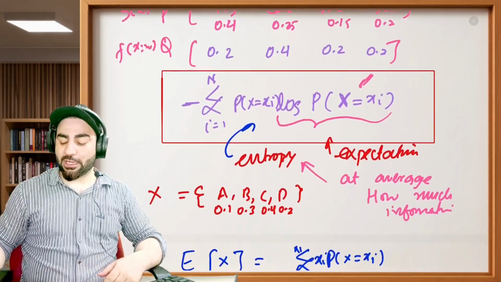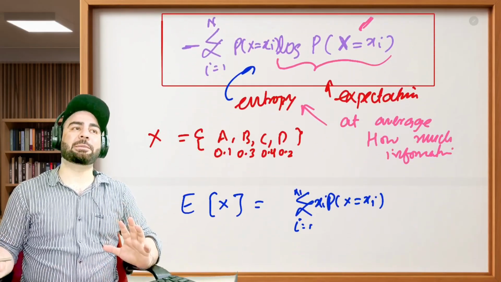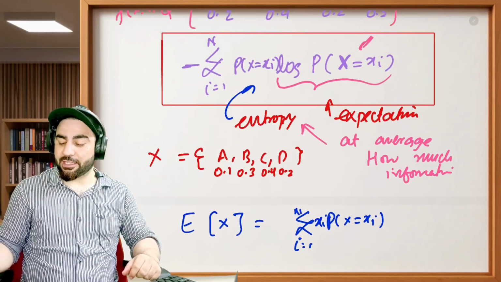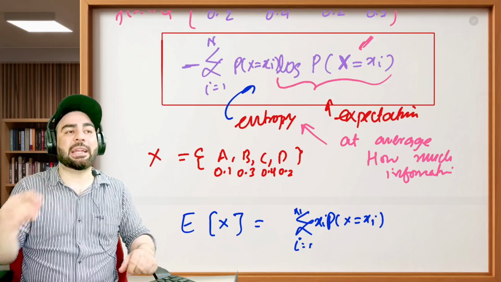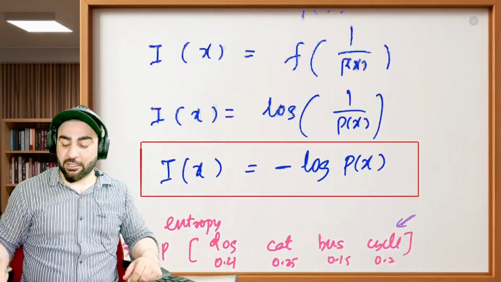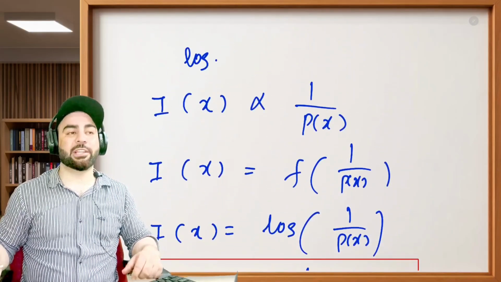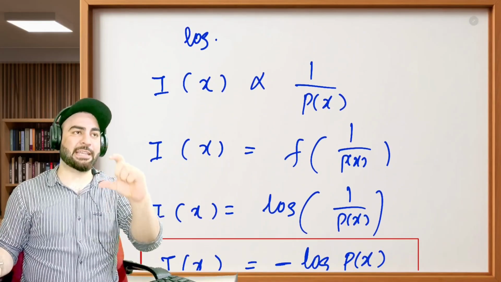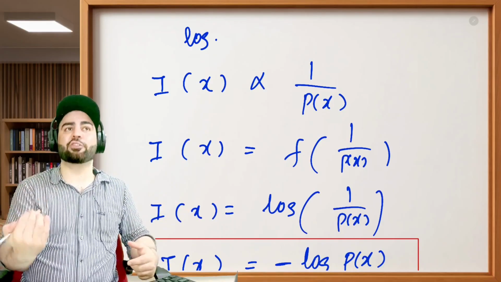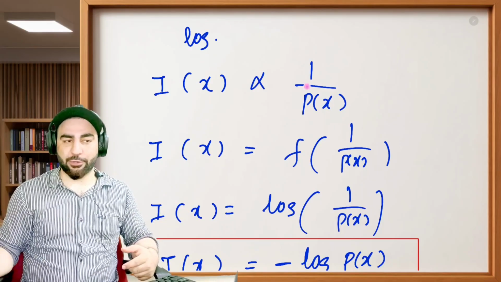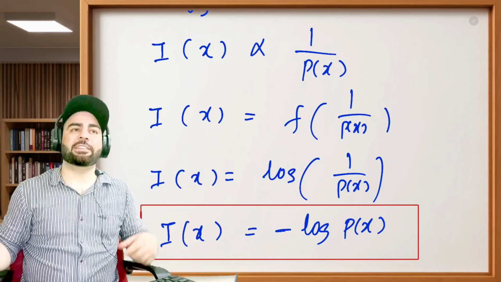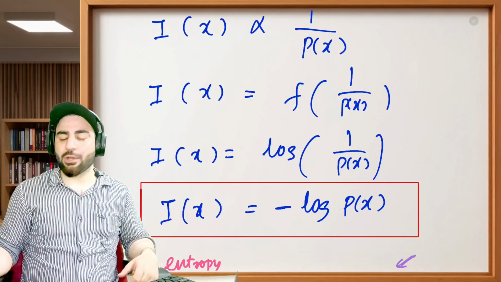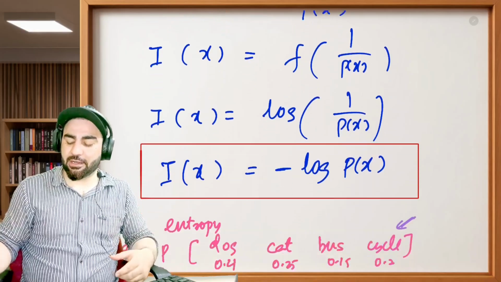So what I'm trying to tell you is this is how entropy is defined. Entropy is a sort of expectation, but what is that expectation? It is giving you the information content, on average, in that. So what is information? I told you that information is the degree of surprisal. Degree of surprisal can be measured: if the event has low probability and it occurred, it is giving you more information. It is inversely proportional to that. We have to find a function which somehow gives me that. I want to remove this proportionality, so I said log is the easiest function which shows that behavior.